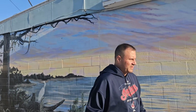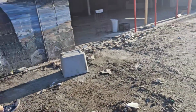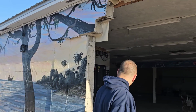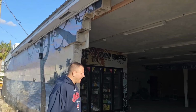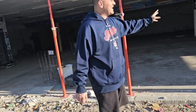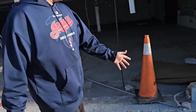And this is just one portion. Let's go look at a few other places. This is the community market, kind of the center, the hub of all of Cedar Key. And if you look down, you can see there's garbage, flies, filth, glass. And if you notice, the entire market is gone. Look. The only thing that's left, George, is the freezer for the strong drink. Adult beverages. This entire wall is blown out, gone. It's been jacked up just to keep it standing. This is horrific. Look, concrete.